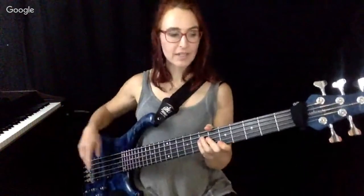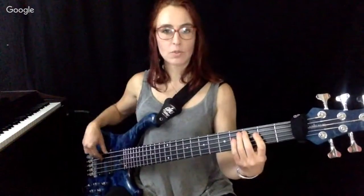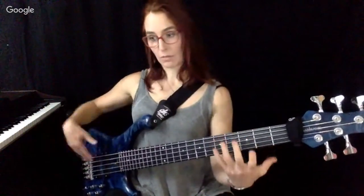Right hand, same thing. We want to minimize movement. So whenever you pluck, doesn't matter whether it's a pick or plucking motion, you want to do as little movement as possible. So I try to stay as close as possible. None of that. Again, it makes coordination much harder if you have a lot of movement going on, and it will make your timing suffer. Keep fingers close to your strings.